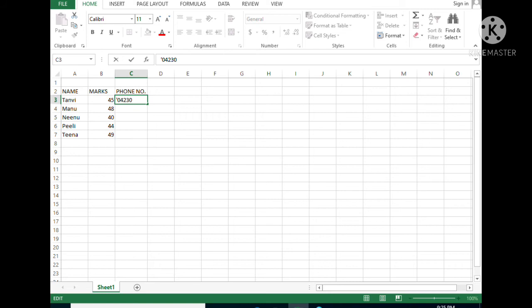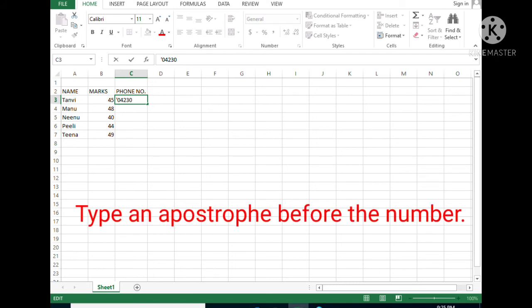If you need to enter some data into your workbook, like entering a roll number or a phone number, in the codes of phone numbers we add 0 first, isn't it? 0487, 04885, like that. To preserve the leading 0, you should type an apostrophe before the number. Just like this, we put an apostrophe before that 0. Then only it will be entered like that.